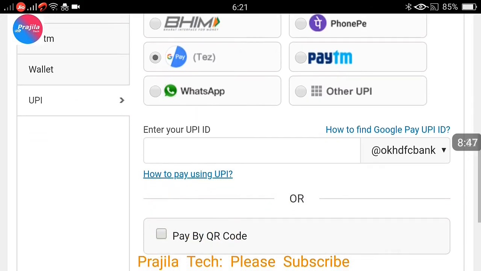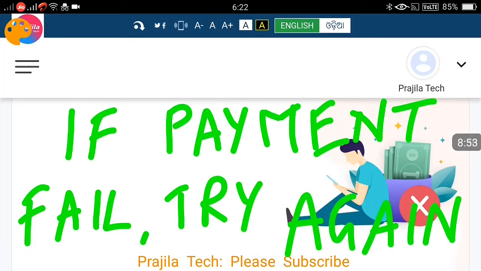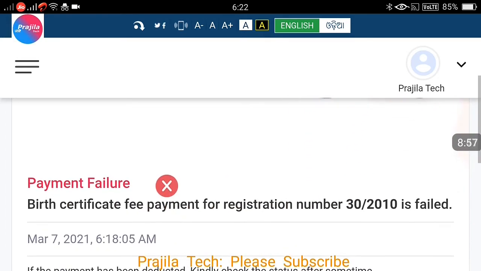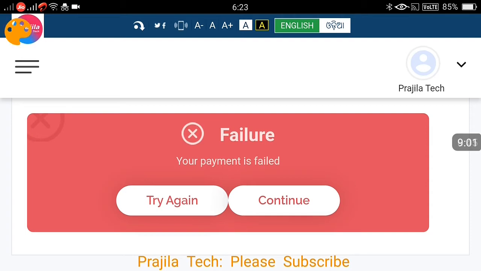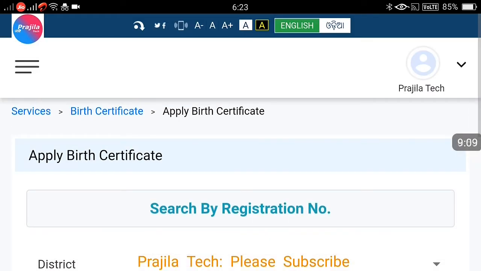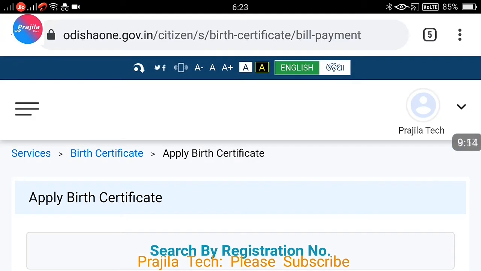Now one more thing I will show you. Suppose I was trying a payment and in between it failed. That can happen. So if the payment fails, you will get a try again message. You scroll down here. In this case, I just wanted to show you the payment failed. You have try again. This will go to search again. You can click on continue to continue this and make the payment again. So for example, I am just clicking on search and coming back.